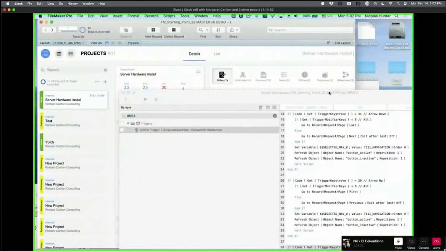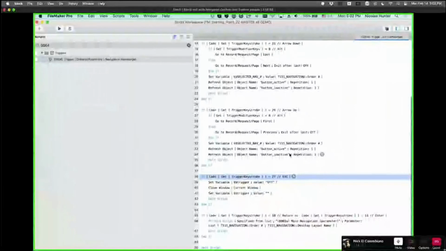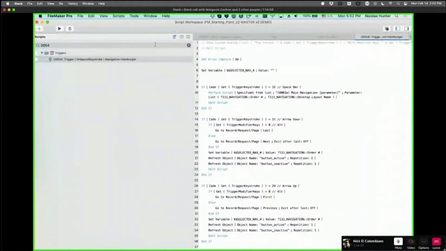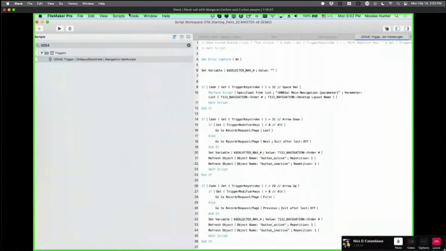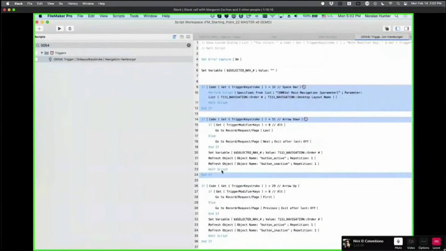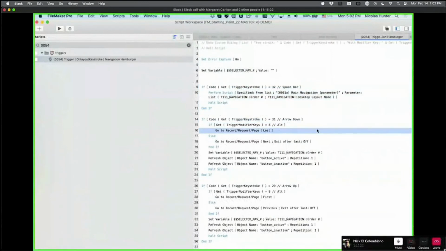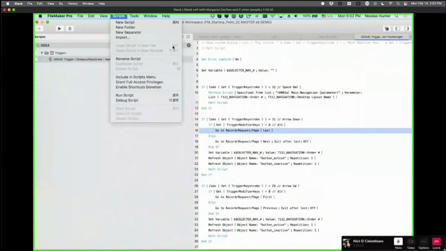So you have a lot of key combinations, shortcuts, and you don't use any custom menus. And you don't need a custom menu, by the way. Doing this with a custom menu is not the good technique to use, because you need to use the combination of keys, a shift something or alt or command or whatever.